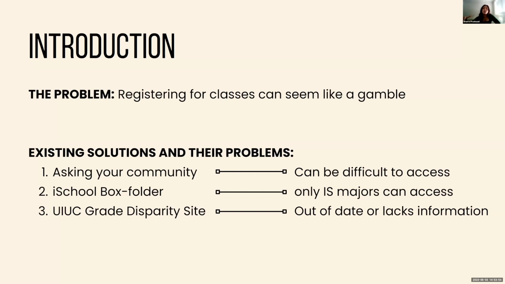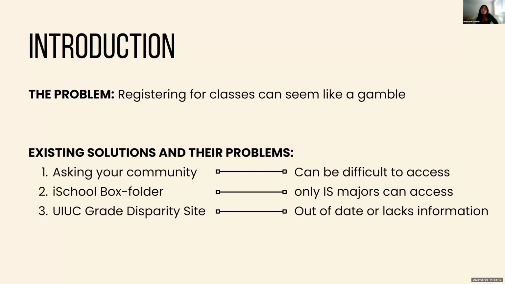And then with the iSchool box folder, only IS majors can access that. So even if you're a declared minor, I think you might not be able to access that. Or a lot of people wait to declare their minor, and so up until they declare their minor, they might not be able to access that either.